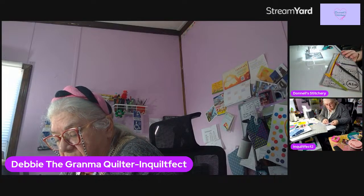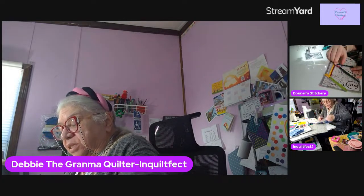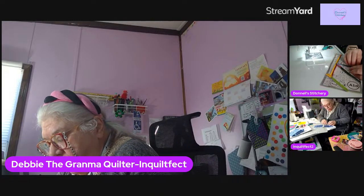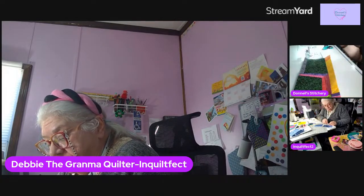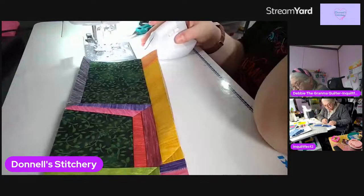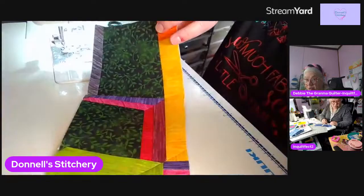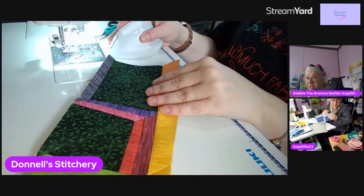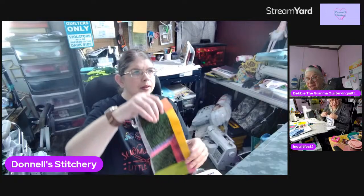Just remember, close enough is good enough. Yep. No, but this is still way off. So maybe without the paper, I'll be able to wing it and get it in there the way it's supposed to be. Because that's what I tell people. I mean, look, there are no police looking over your shoulder. So if you make a mistake and you can find a way to fix it, fix it. If it's not the conventional way of fixing it, who cares? It's yours. You can do whatever you want.